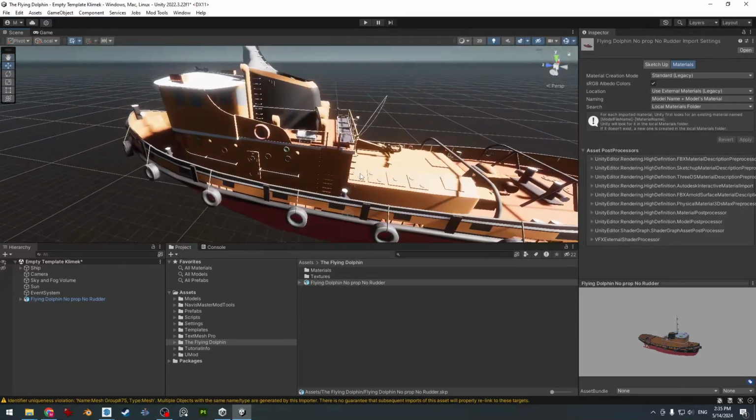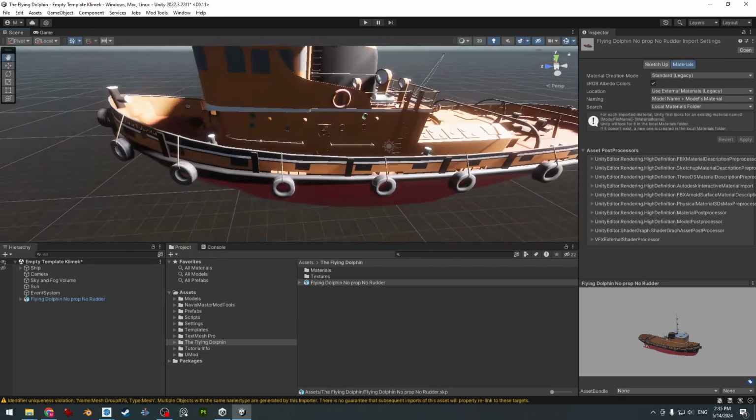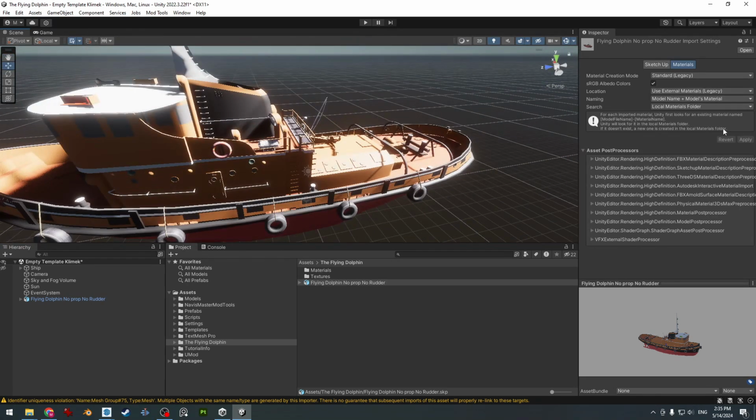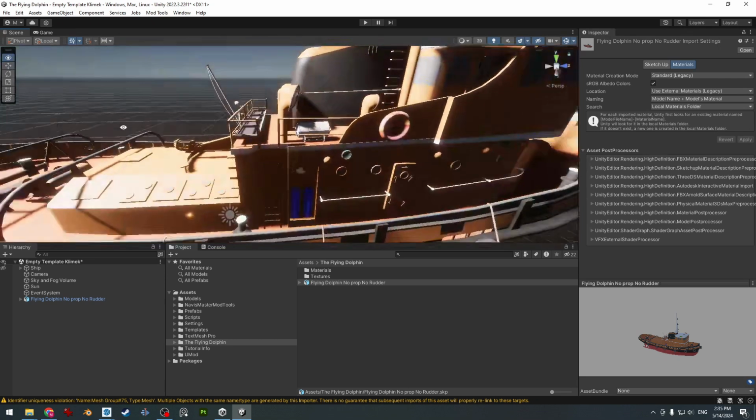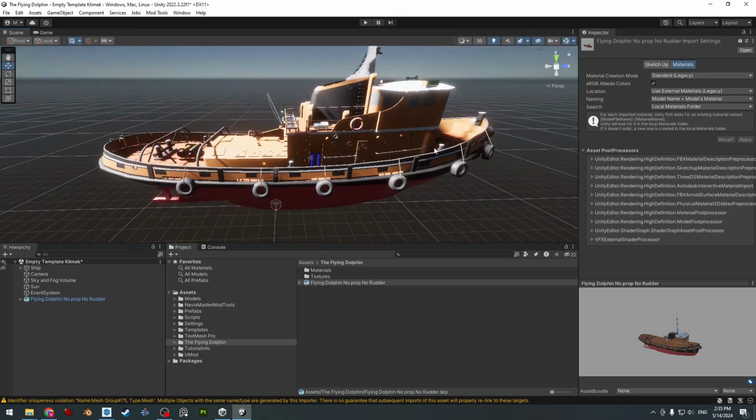I couldn't tell you what's going to happen with yours, because this depends on which version of SketchUp you've got. But don't be shy, fiddle around with these settings until you get it to work. And like I said, if it doesn't work for you directly out of a SketchUp file, you can export to OBJ and try it that way. Same process for a different file format.